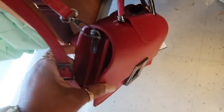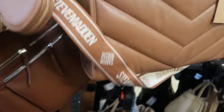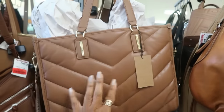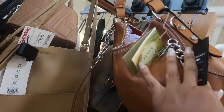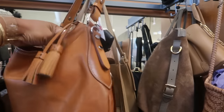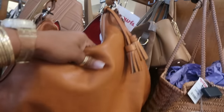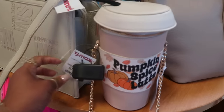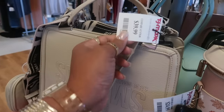This one is $60 and doesn't have a tag on it to see who it is, but it says Isadora — I'm not familiar with that one. That's Radley London. Steve Madden with the big strap — that one was $50. This is pretty with the tassels, made in Italy — I think that's $130. That's pretty and the inside is red. Oh look, they have the pumpkin spice latte bags, just like I found at Marshall's, so they're popping up — that was $25. Steve Madden, $40.